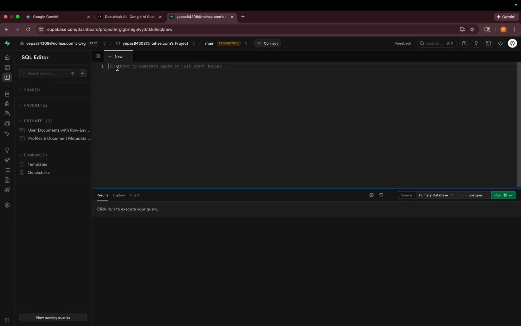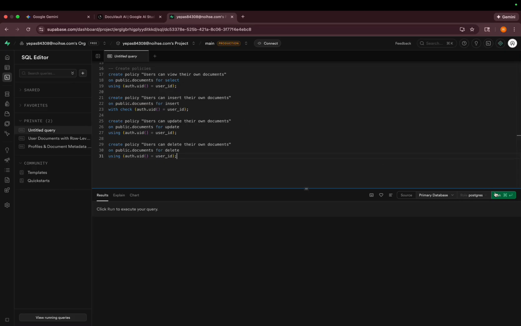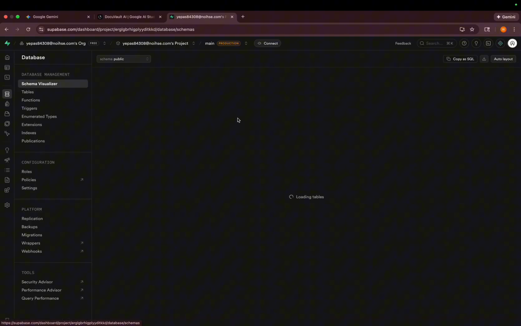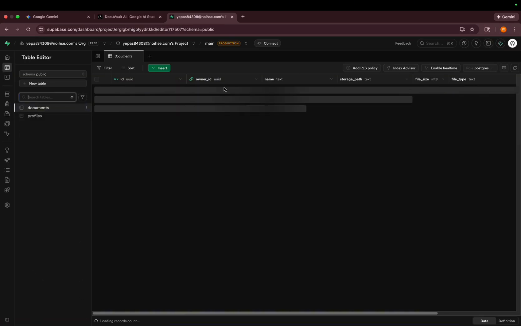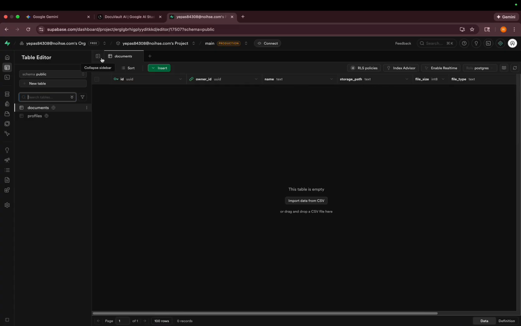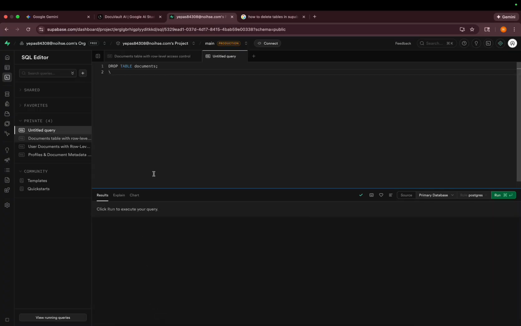I'll just run this here and click on run. I hope there's no conflict. Okay, see, documents already exist. And what I want to do is go to database, documents table. I'll try to delete this. It's sometimes tricky deleting tables in Supabase, but I'll delete this and then run this again. If you want to do this manually, it's difficult. So I'll just use the SQL editor: drop table documents.